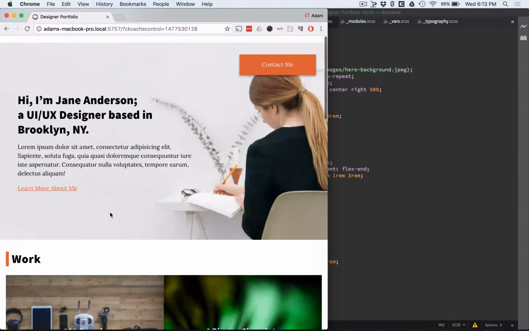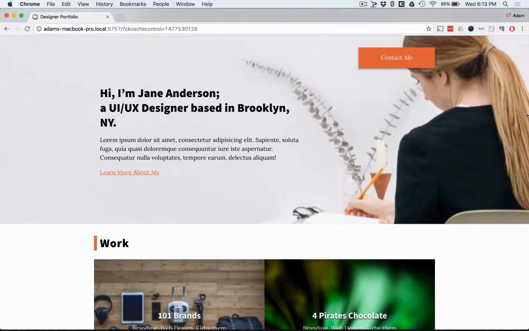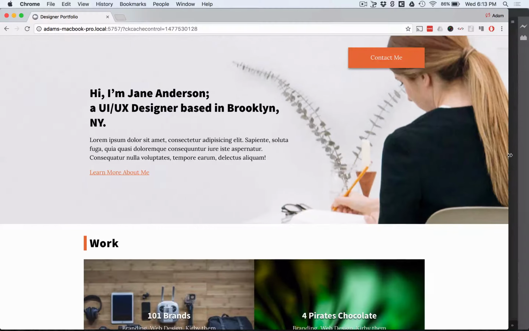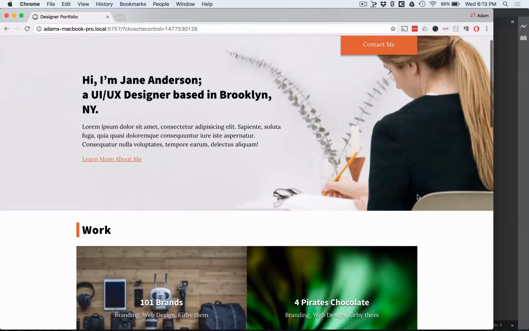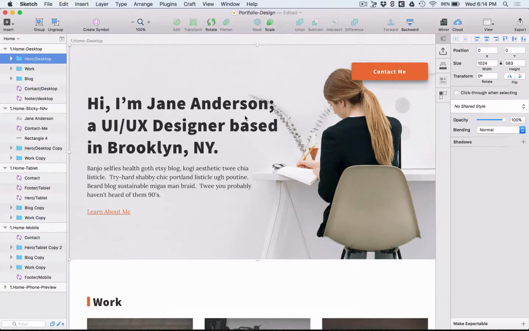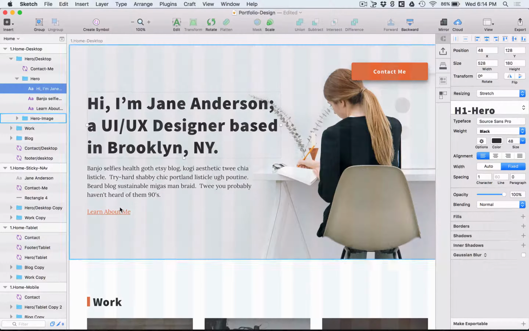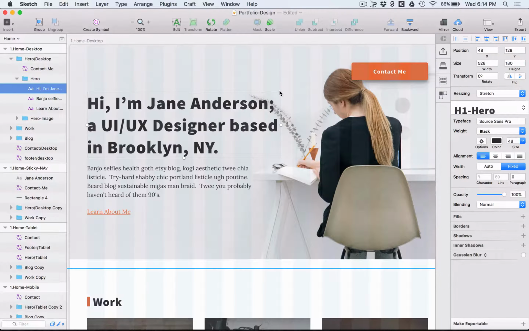All right, so now let's focus on this size right here. Let's go to Sketch again, and we see that our H1 here is shifted up in size, and it is 3 rems large, and it's 7 actually.